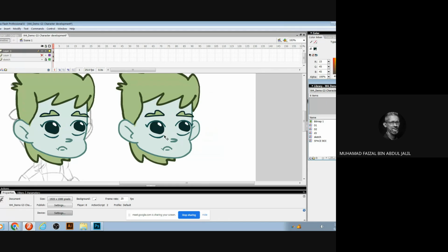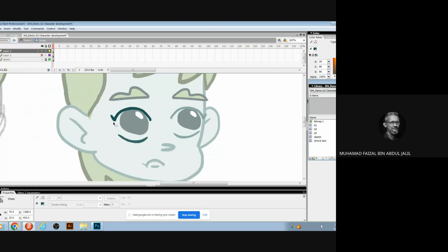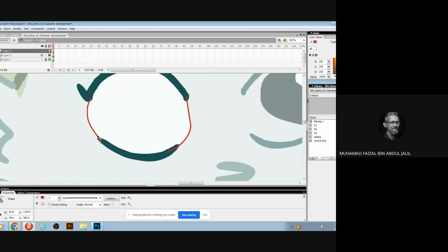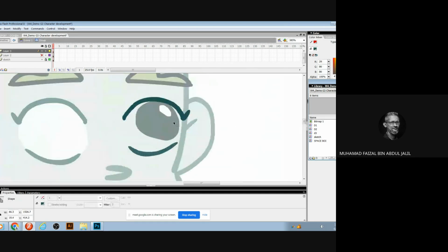Okay, for the changes, you use basically the pencil tool. Why? Basically for the shapes, for the shortcut key. You select this one, make it white. For example, like this. You double click the line, delete. This doesn't fit, right? Okay, double click, make sure the whole thing is selected. Same goes for this part. Actually you can just duplicate if you want to. I decided to draw. And then fill in. You double click.